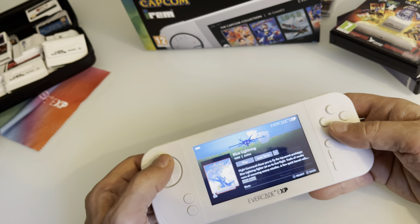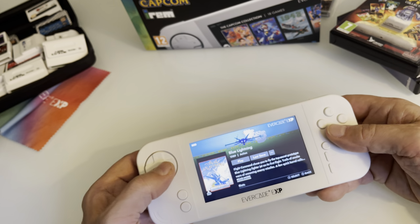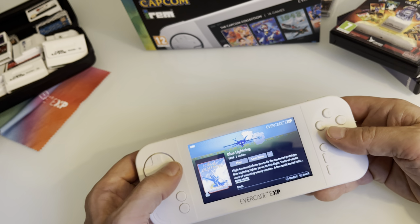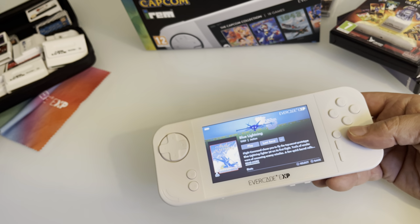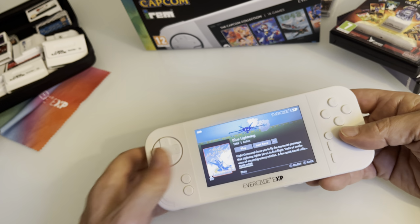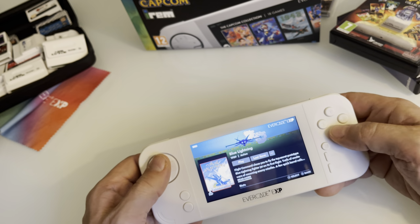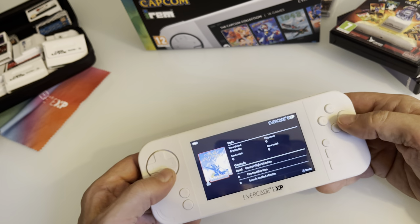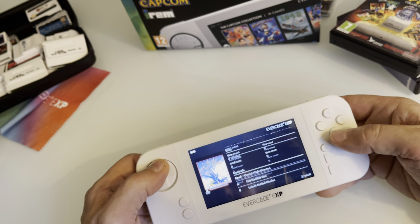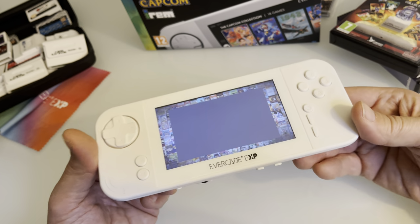So again, it gives you all the intel about the game, which is really nice. And I own this game originally somewhere. I'm just trying to see where it is. Not rare, but I've got the original as well. But why not play it on here? Exactly. Right, so play. It's the only thing I find a little bit, so I'm kind of down there and wonder where I am, but it's easy to navigate, isn't it? I mean, a child could do it.